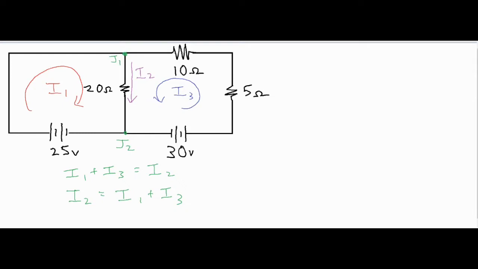All right, now for the loop rule. So let me go ahead and label that actually. So here is our junction rule. And then let's go ahead and do our loop rule over here. So there may be voltage increases and there may be voltage decreases, but overall the delta V, the change in voltage for any particular loop, is always going to be 0 volts.